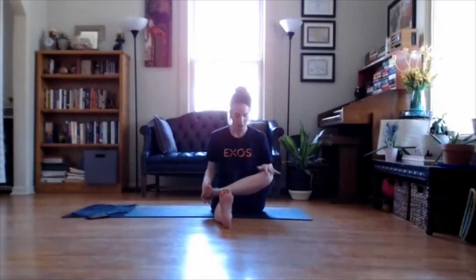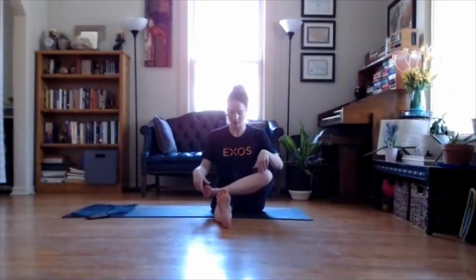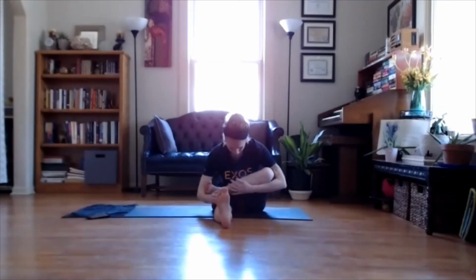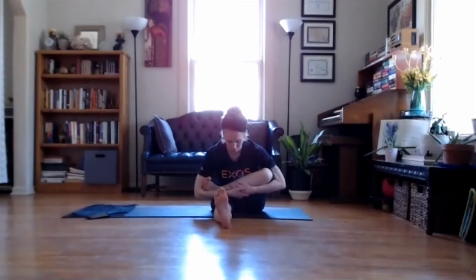Or if your left leg feels supported here, you can always clasp onto the sole of the right foot, interlacing the fingers, maybe dropping the forehead towards the knee. One more inhale.